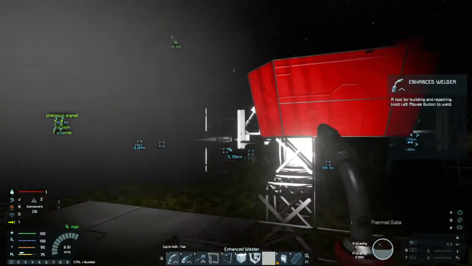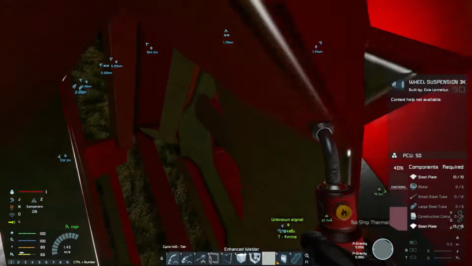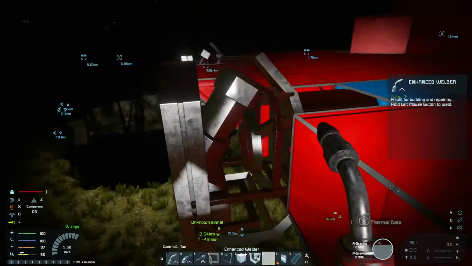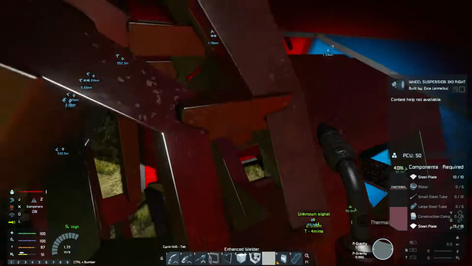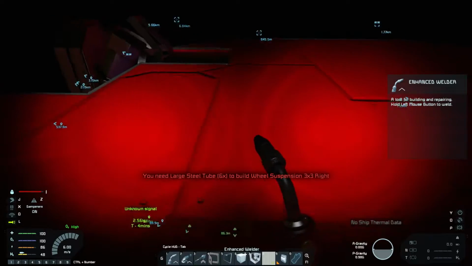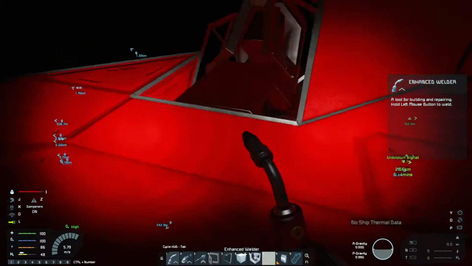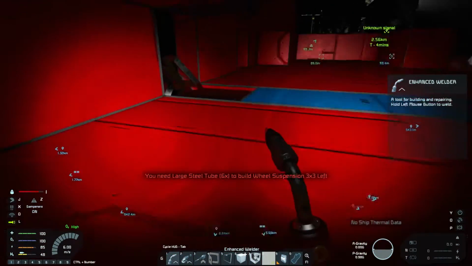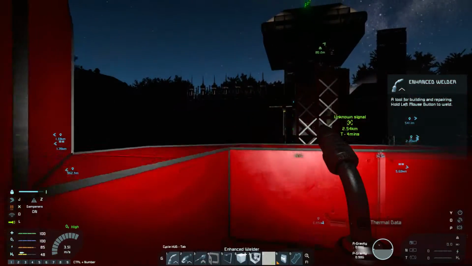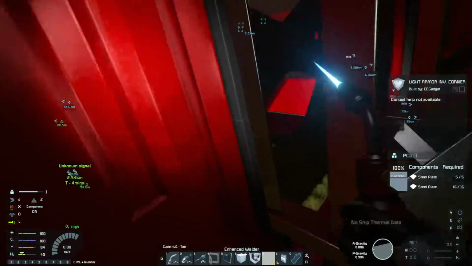Alright, let's see what we got. Oh, of course. Okay. What is going on here? I'm having a great day, it seems. Another day. Right. All of the wheel suspensions should now have everything except the large steel tubes and the, what do you call it? The large motors. Steel tubes are done. Okay, then just motors remain.